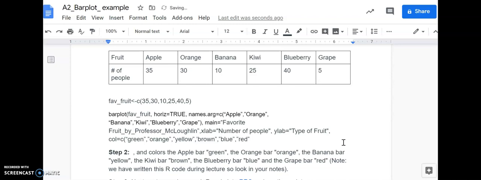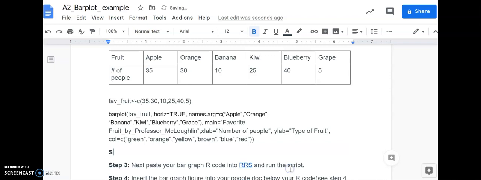So we'll close the vector with a parenthesis. Then when I close the whole bar graph, the whole bar plot, this parenthesis up here needs one closed at the end, so put one here too. And I think that we're done now with the R code. So we're done with step two. Okay, moving on to step three.